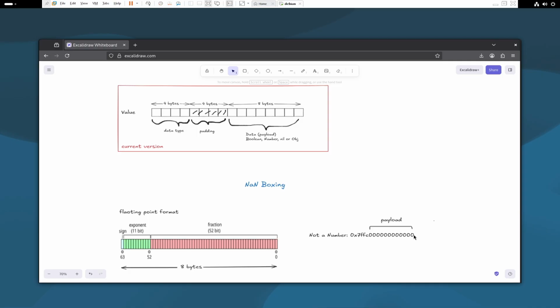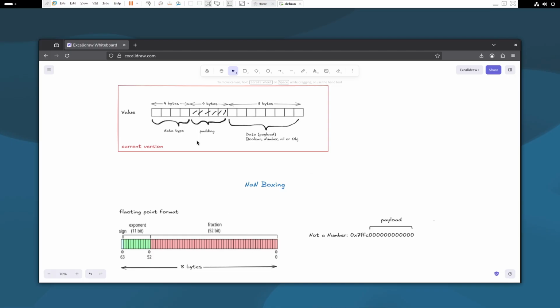We will use these bits for the payload to store boolean, number, nil and object, and it takes only 42 bits to store that, and the whole thing is on 8 bytes. As you see guys, there is a big difference between the current version and this future version.